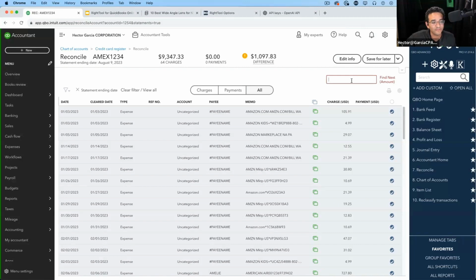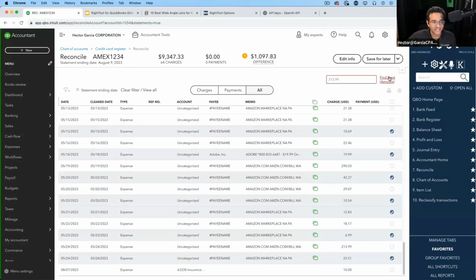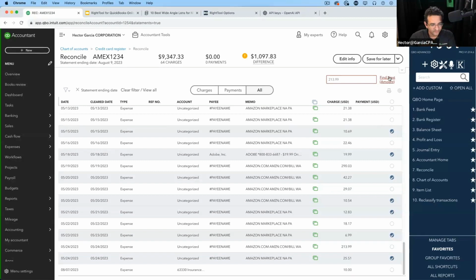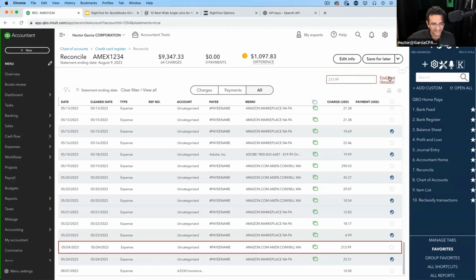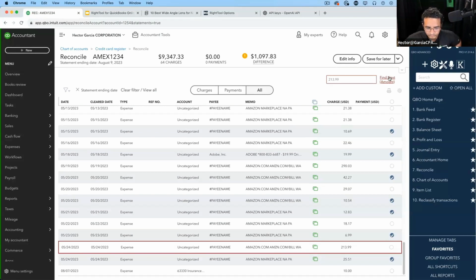So what we did is we built in a search tool: if you put the dollar amount here and go to find amount, it does the scrolling for you. It finds the transaction and it highlights it. It highlights it for about 2 seconds and then it goes away. We're going to have to decide whether we want to highlight it for longer than 2 seconds. That might be something else we can discuss.